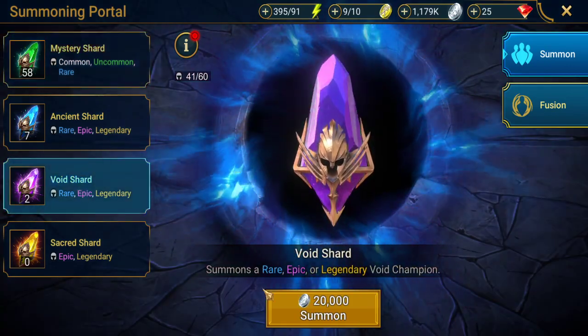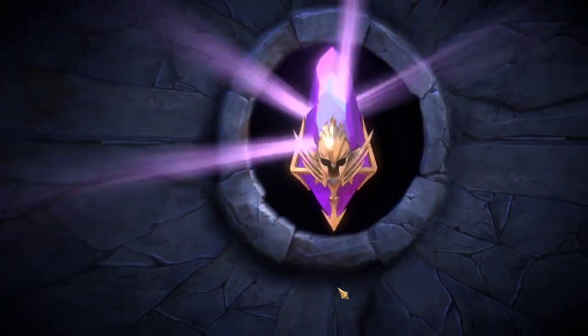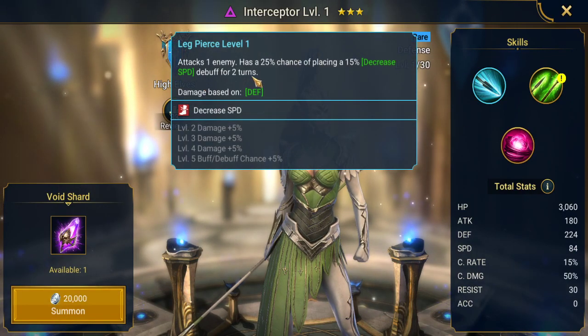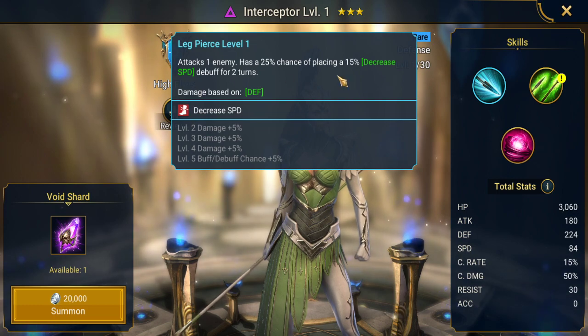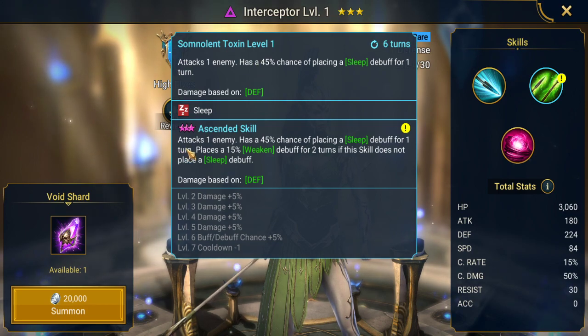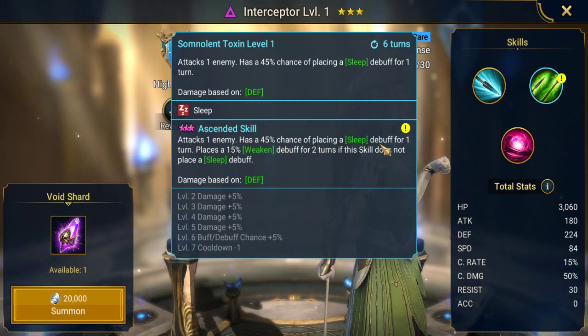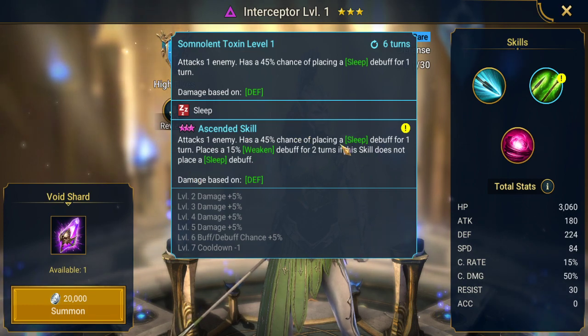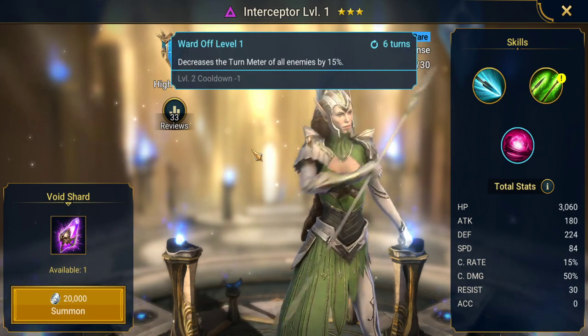All right, so let's just come in here and pop the voids, see what we get. Let's see. Okay, kind of useless to me, but let's look over her skills. Attacks one enemy, has a 25% chance of placing a 15% decreased speed debuff for 2 turns. Attacks one enemy, let's read the better one. Attacks one enemy, has a 45% chance of placing a sleep debuff for 1 turn, or a 15% weakened debuff for 2 turns if the skill does not place the sleep. So this is pretty much an alternate. If it doesn't do this one, it'll do this one. And you can up it a little bit, but in my opinion, this is not worth it. It's attacking one enemy. There's better champions out there.